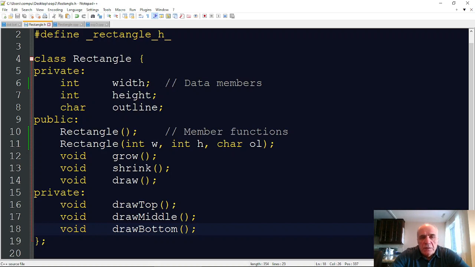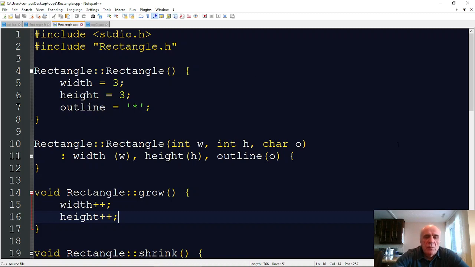Now, let's take a look at the implementation file. Now you see all the member functions are supposed to have the prefix rectangle and double colon. You see how I did 2 constructors. Constructors basically are to initiate data members of the object. So constructors are to bring the object into a valid, ready-to-use state.